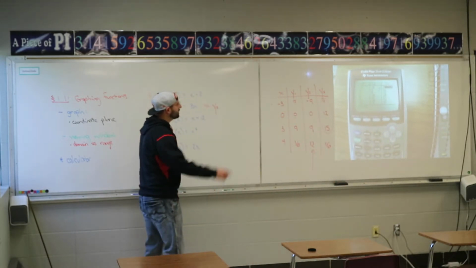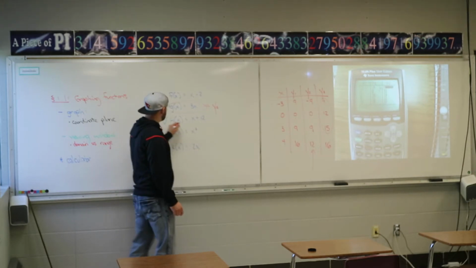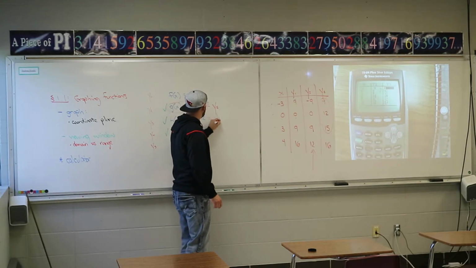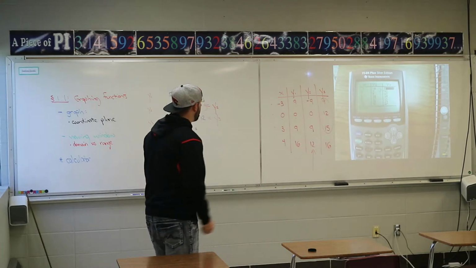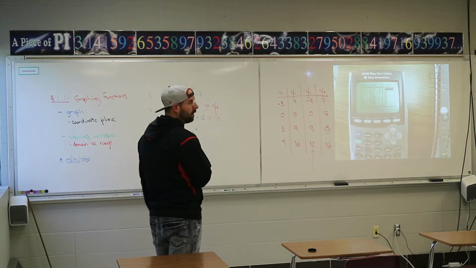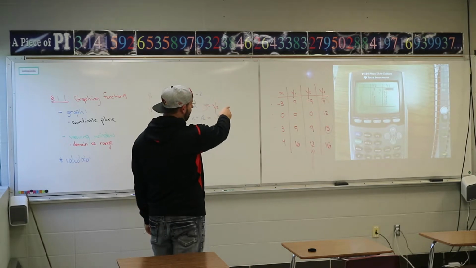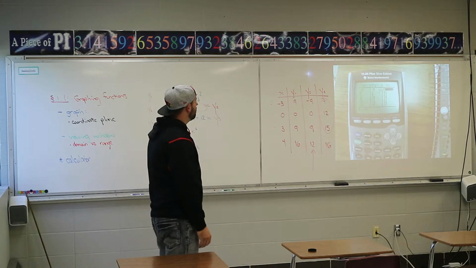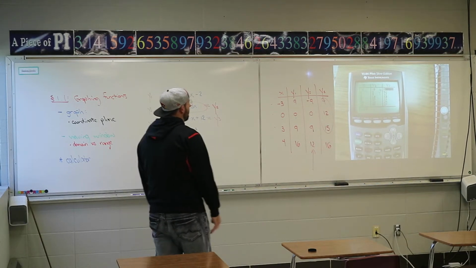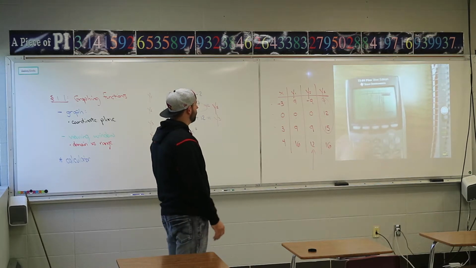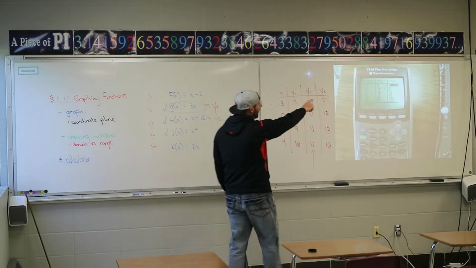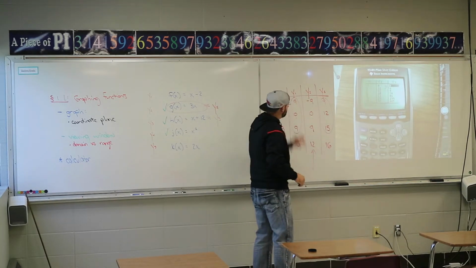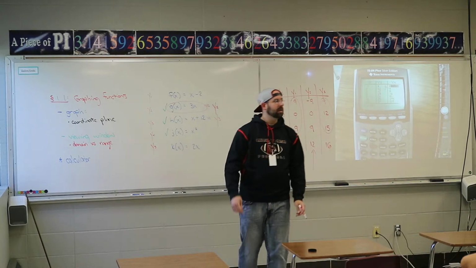9, 12, 15, that's column 3. The third one I typed was this one, so this one has to be Y3. It was exactly the right columns, 9, 12, 15, they're in the right order. So the third one when I typed it in is the third table up here. So that's the third one I typed. And now if we go one more over. Boom, Y4. So this is now Y4 in my calculator. 9, 0, 9, and it keeps going.